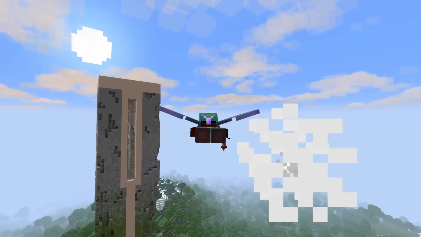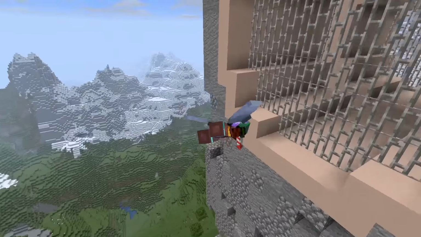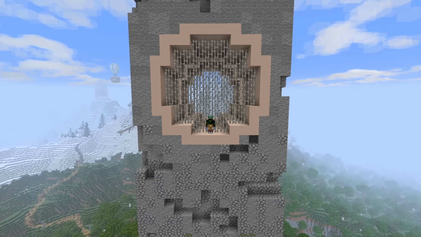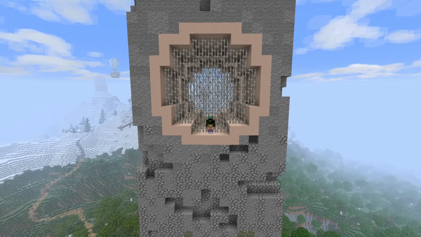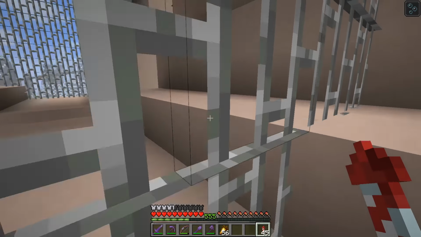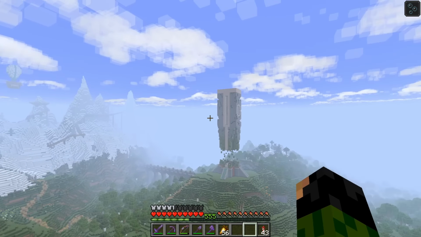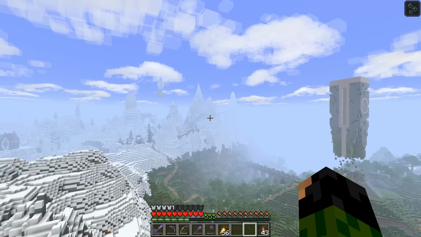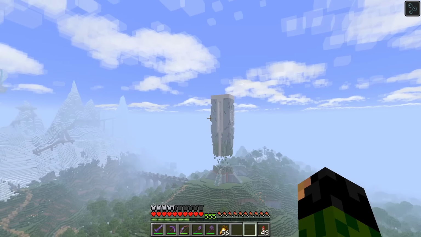Now, originally when I built this, I didn't actually have any of the iron bars here. It was just kind of open all the way through, but I tried the bars and I liked it, and now it kind of looks like a prison of some kind. And I've decided I'm gonna roll with that, so I need to trap something inside of here. I don't really have a specific mob in mind, so I'm instead just gonna see if I can get some mobs to actually spawn inside the cells.